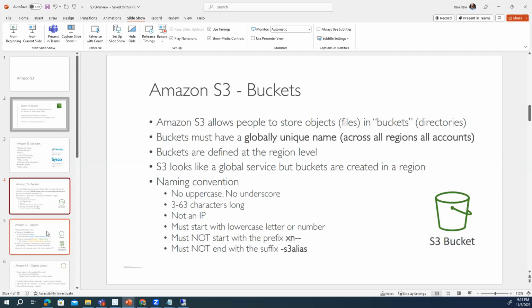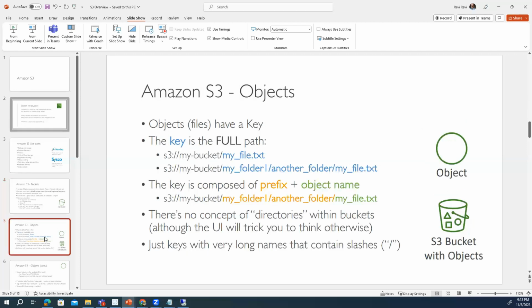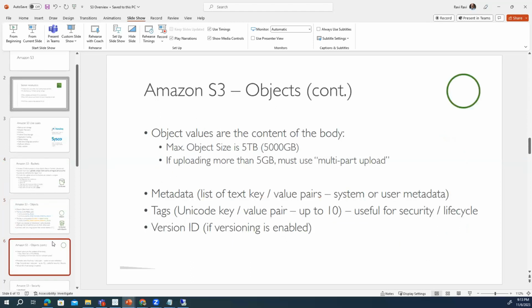Okay. But when you go to the next slide, this is important. The maximum object size that we can put is 5 terabytes for one file. That file can be 5 terabytes in size. But when you're trying to upload the data through AWS, it should not be more than 5 GB.